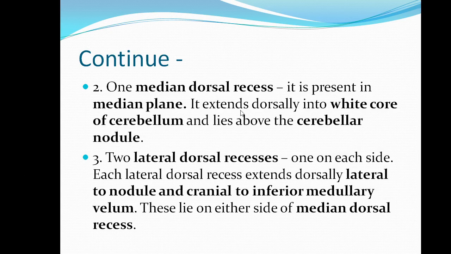The one median dorsal recess is present in the median plane. It extends dorsally into the white core of the cerebellum and lies above the cerebellar nodule. The two lateral dorsal recesses, one on each side, each extend dorsally, lateral to the nodule and cranial to the inferior medullary velum. These lie on either side of the median dorsal recess.